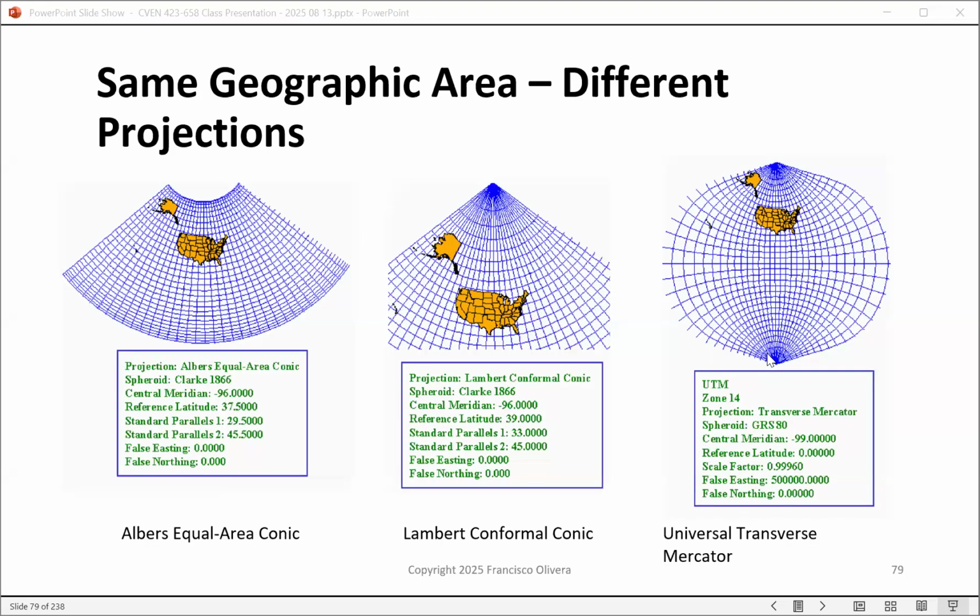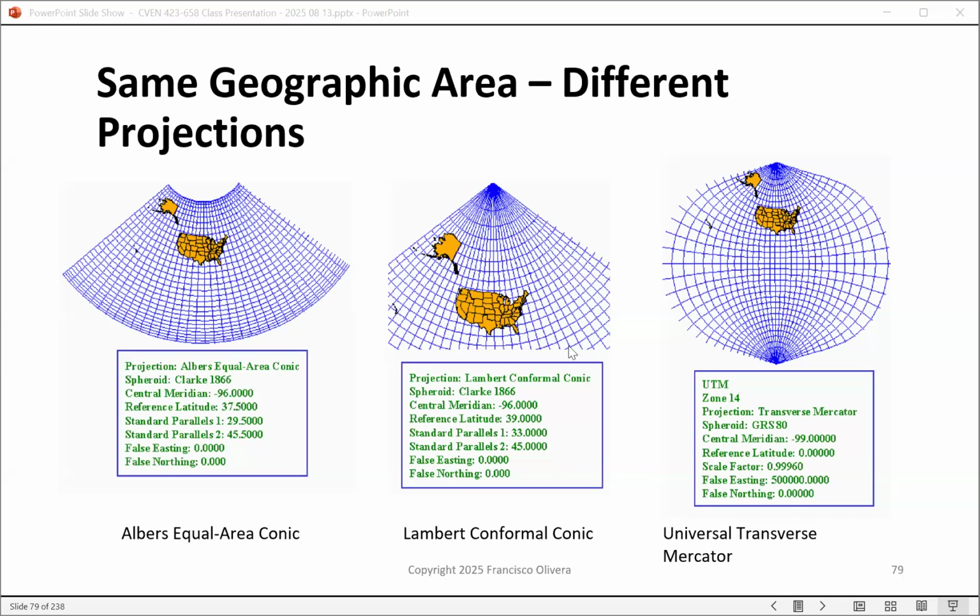These are examples of mapping the United States with 3 different projections. As the area becomes smaller and smaller, the maps look pretty much similar. If you put one on top of the other, you're going to notice the differences, but that is how meridians and parallels look like.